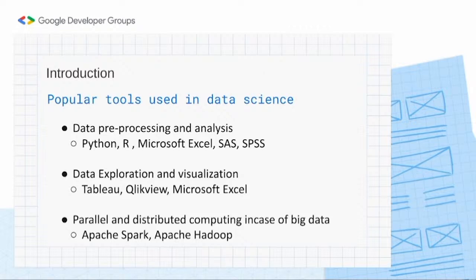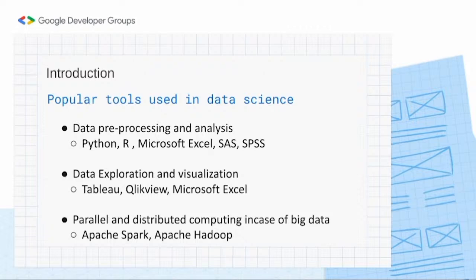The next bucket that we are going to look into is when you have a huge amount of data, for example big data. When you are collecting that data on a real time basis, you are collecting data every second, every minute, every hour. If you want to store all this data and preprocess it, regular desktop or computing systems might not be very useful. That is when you use parallel or distributed computing, where you distribute the work across different systems. Popular tools used for big data are Apache Spark and Apache Hadoop.